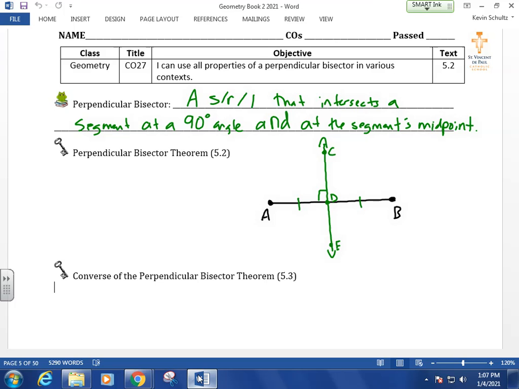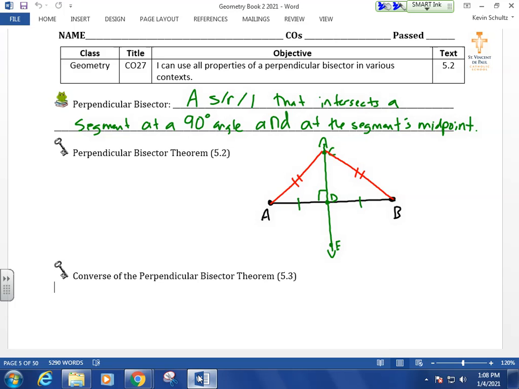What we can conclude, in red, is that any point on this perpendicular bisector, I'll use point C here, is equidistant from the endpoints of the segment. Okay? So this is what that perpendicular bisector tells us. Knowing that we have a perpendicular bisector that I drew in there, CE, our conclusion is that any point on that bisector, I used point C, is equidistant from the endpoints of the segment. So we know that CA is congruent to CB.